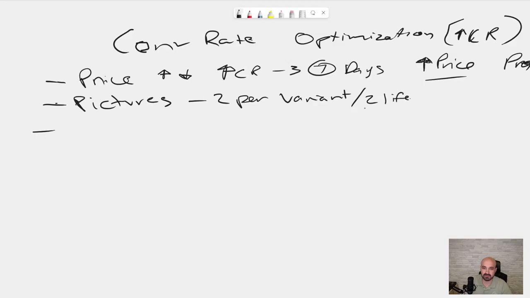So this can be in hand, and it can be maybe someone wearing it. And 2 per variant, so one can be a lifestyle render, someone with it in hand, and one can be a studio shot.